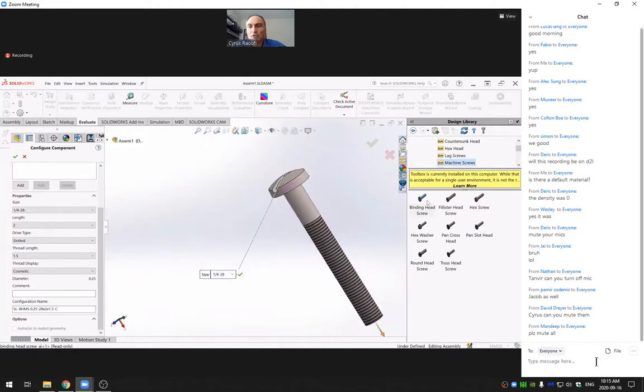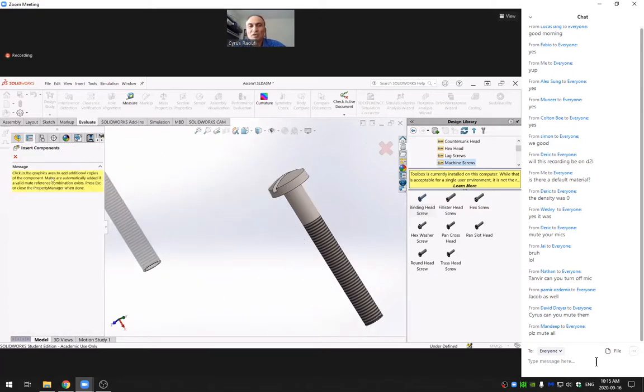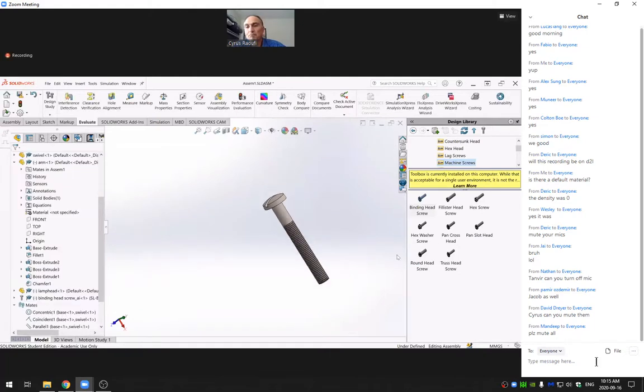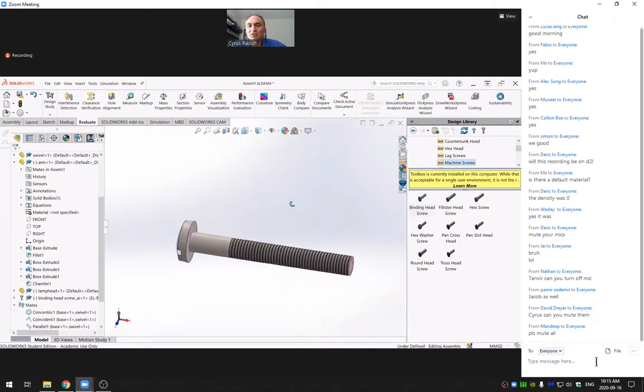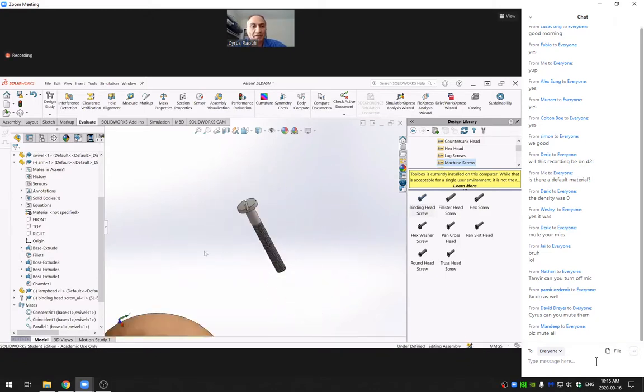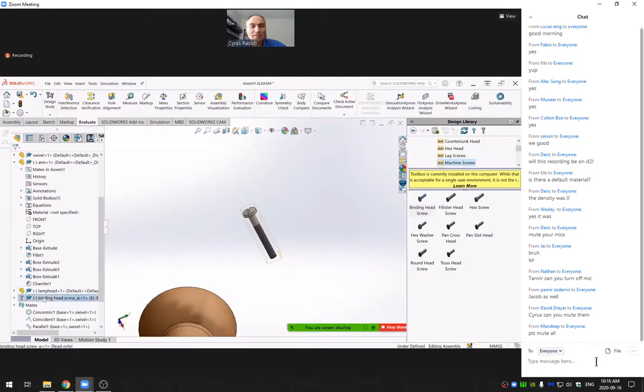You can import it from here and put it in your assembly and use it. We don't have this in this course, so you don't have to worry about Toolbox and also 3D Content Central, but it's good to know, especially since next term you are going to do a project and you need it. And now that item has been added to my design tree as well.